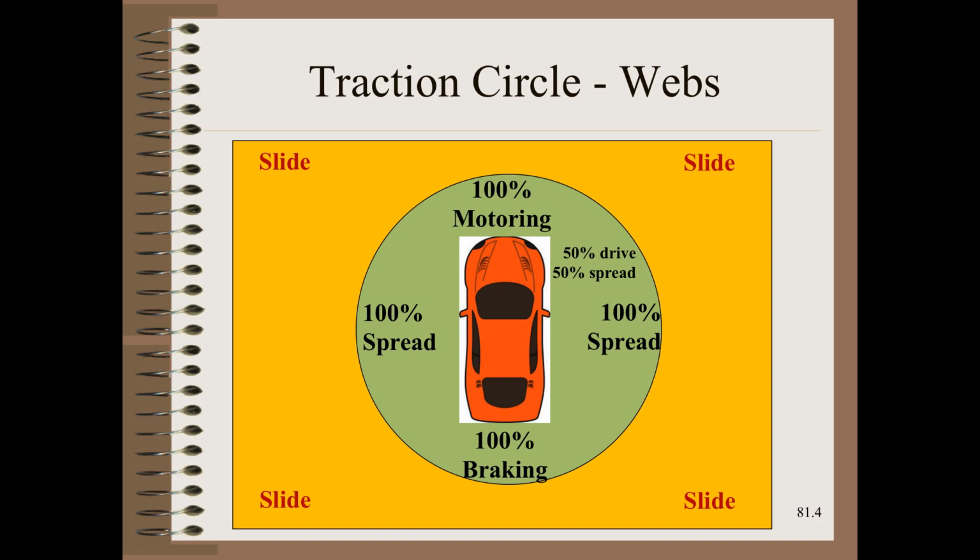The same idea holds for webs. Here, instead of cornering, we will be looking at guiding or spreading. If we want 100% of the available traction to do spreading work, we don't want the drive to be also pushing or pulling on the web, nor do we want large bearings dragging or pulling on the web.